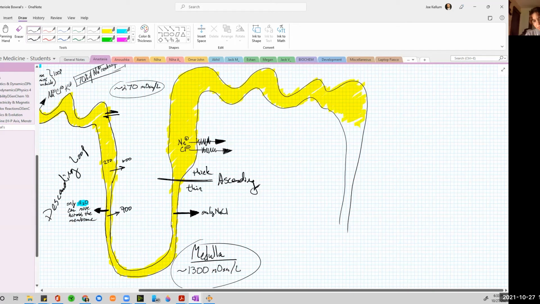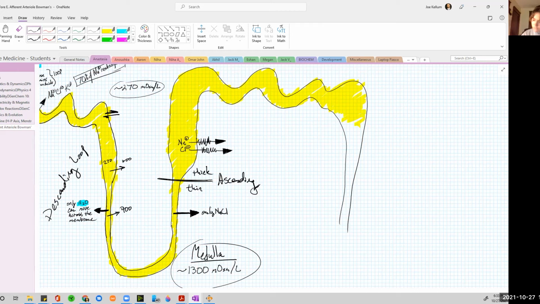And so the way that you're able to do it is via active transport. You're using actual pumps to pump these things against their concentration gradients. And that's the reason, actually, this is legitimately true, that part of the ascending limb is thicker, because the cells themselves are actually just thicker because they've got all this machinery in the membranes. And so it just makes that part of the tubule a little bit greater in circumference.